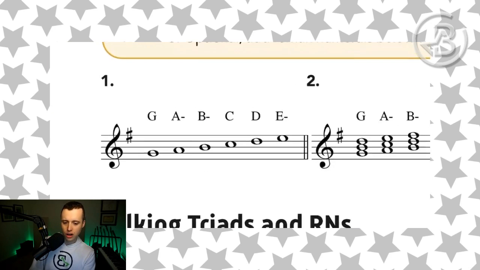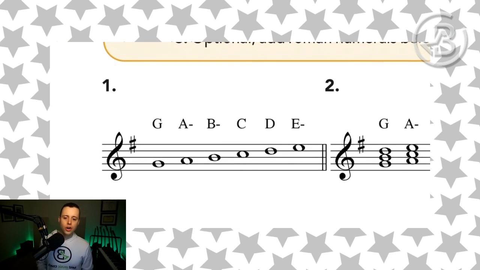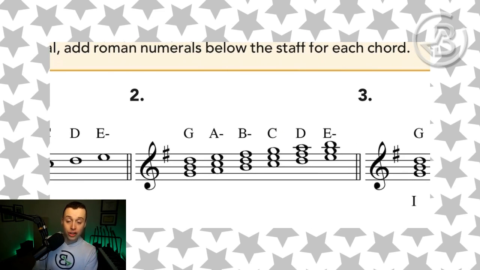Now, when you write a harmonized major scale with a key signature, you actually have a little less work to do. So you're going to start off just the same, writing a treble clef, this time a key signature, and then the scale up to scale degree 6 with a double bar line. Add the chord symbols in on top. Then you've got to build a snowman on every single scale degree.